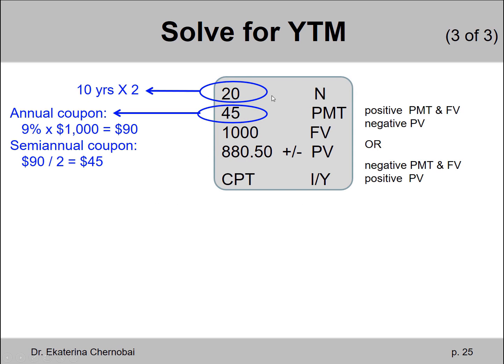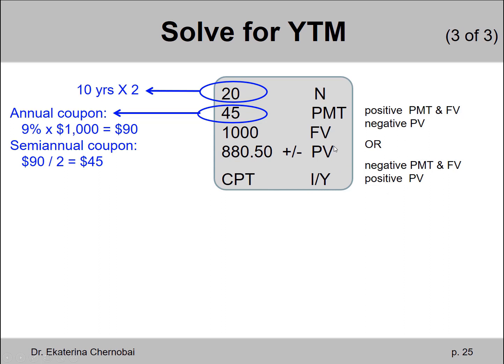Okay, in the financial calculator, we are given 10 years, but we are going to have to input 20 for the number of coupons, right? Just like before. For the PMT, the coupon amount, every year, we need to do 9% coupon rate multiplied by 1,000, which gives $90 per year. And then to make it semi-annual, we divide $90 by 2 and get 45. So that's our PMT. Then, as always, the future value is $1,000, and this time we are given the present value, which is $880.50. And we are gonna have to compute the IY, the yield to maturity, in this problem.